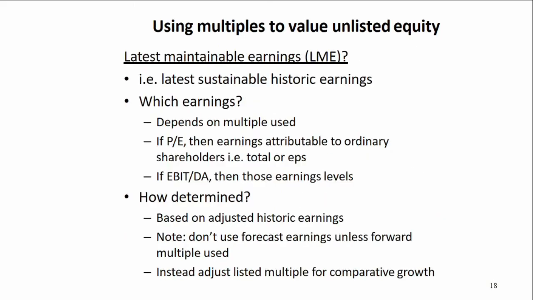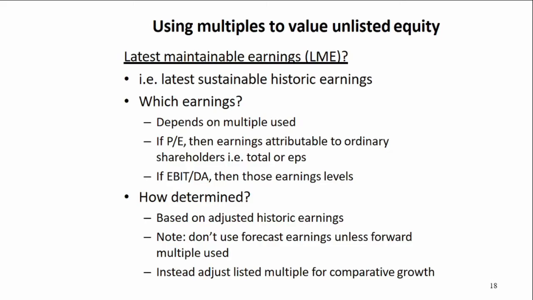So in this slide, we are going to look at how to calculate the latest maintainable earnings. So what does it mean when we say maintainable earnings? This means we have to look at the latest earnings. So we are dealing with historic earnings, not future earnings. Another thing we need to think about is the earnings we get from the financial statements. Is this sustainable? There could be amounts in various years that are non-recurring, once-off items that should be subtracted if we want to calculate the maintainable earnings.